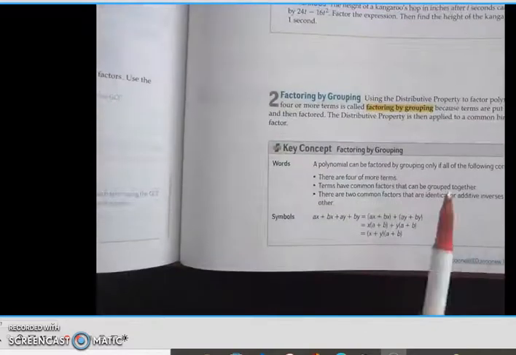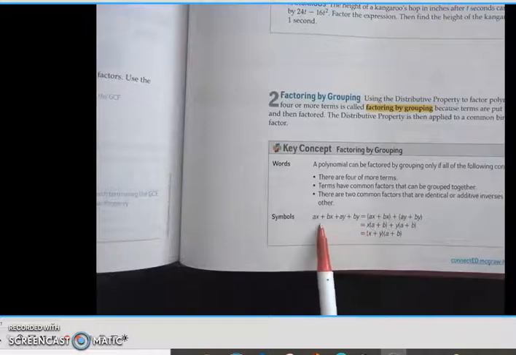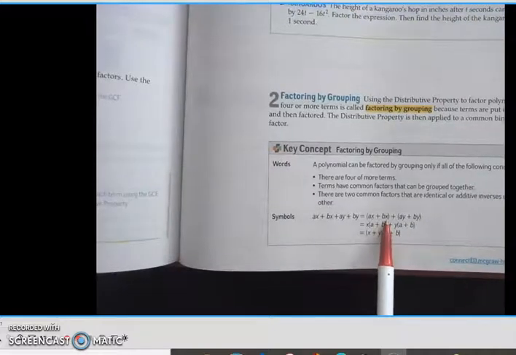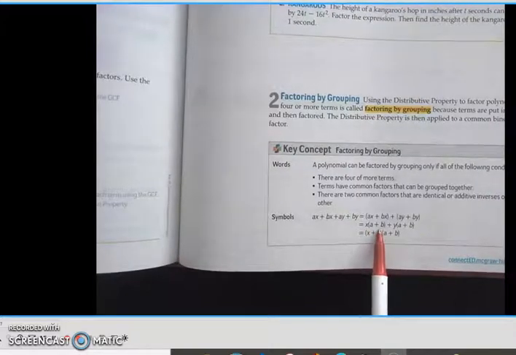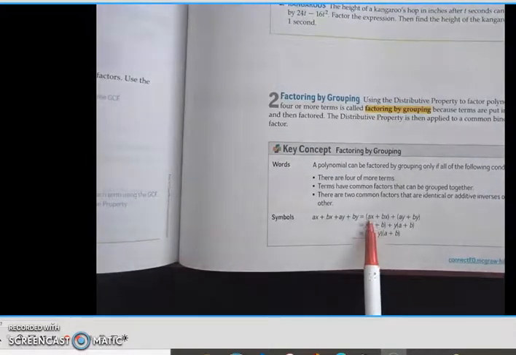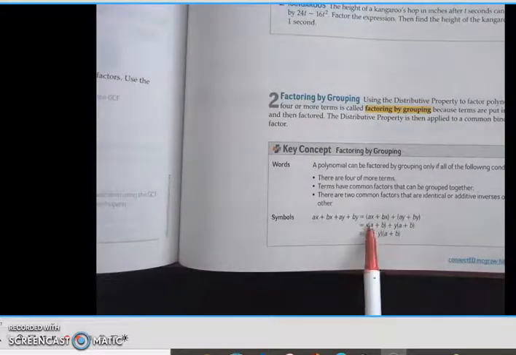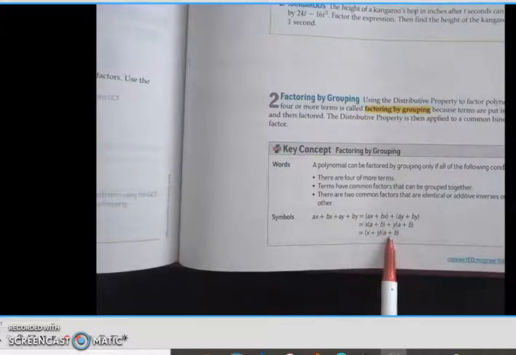And the last one to talk about is factor by grouping. This is where they give you 4 terms and you begin to group together the like terms, and then you begin to pull out what they have in common. So in this case, they put the ax and bx term together. What do they have in common? They pulled out an x as their common factor. That leaves left over, right, a plus b. Because if you do the distributive property, that's what will be left over. Then in these 2 terms, they pulled out the y, they left the a and the b. And then, of course, whatever is in front of the parentheses, you put that in one set of parentheses, and then what they match, that's how you know you did it right, put that in the second.